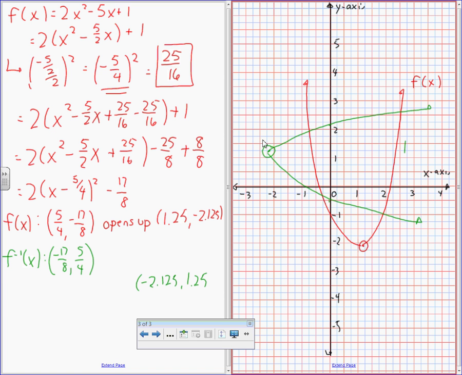So if there are two x-intercepts for f of x, that means there's going to be two y-intercepts. I don't know if you ever went to the back and read that, but they said if there are two x-intercepts for f of x, there are two y-intercepts for f inverse, and that's another good way to look at it, right? Because the x's and the y's are switched, so it's just going to be the opposite.